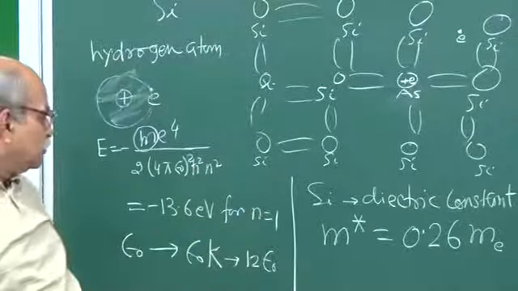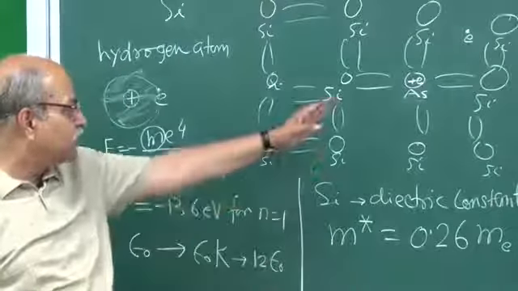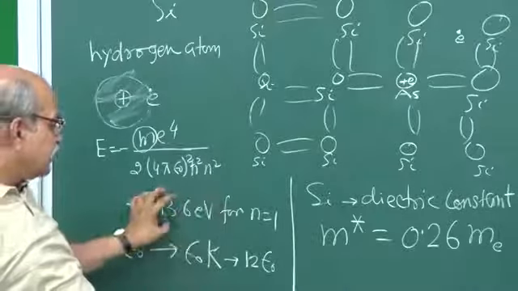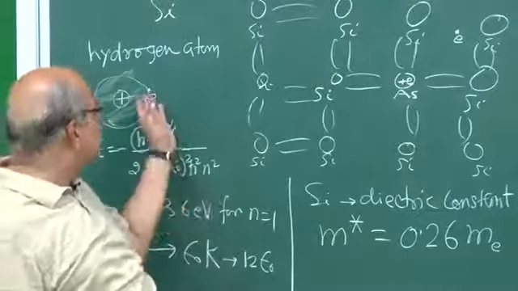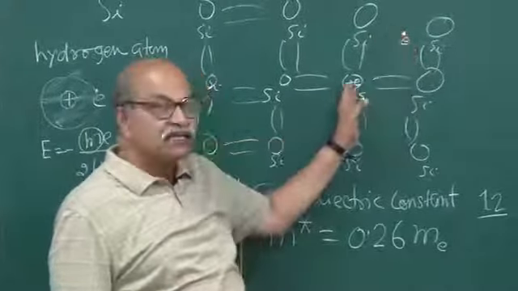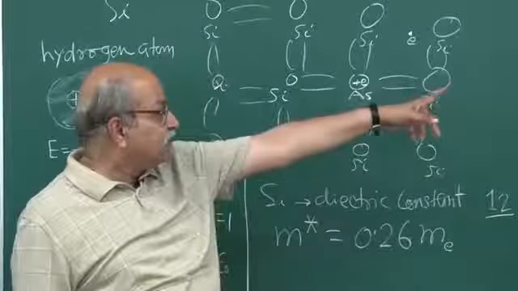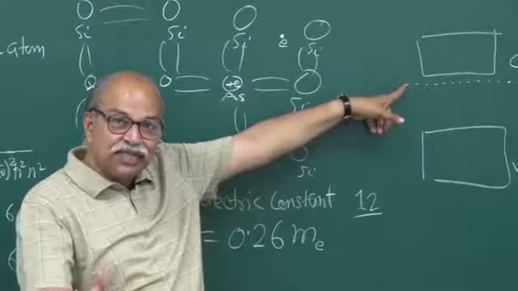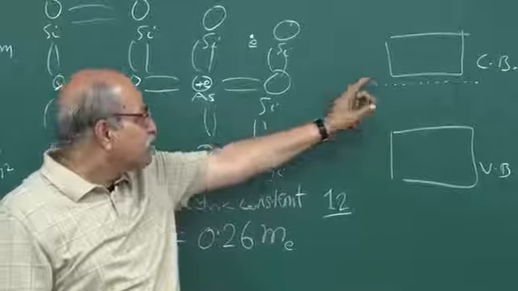So if you do the calculation, you can get what will be the energy of this particle, how much. Here it was minus 13.6 eV, and 13.6 eV was needed for removing this electron from the field of this. If I want to remove this electron from the field of this, how much energy will be needed? So that is that impurity level energy which is here, which turns out to be a few tens of milli-electron volts, and so these energy levels are created here.